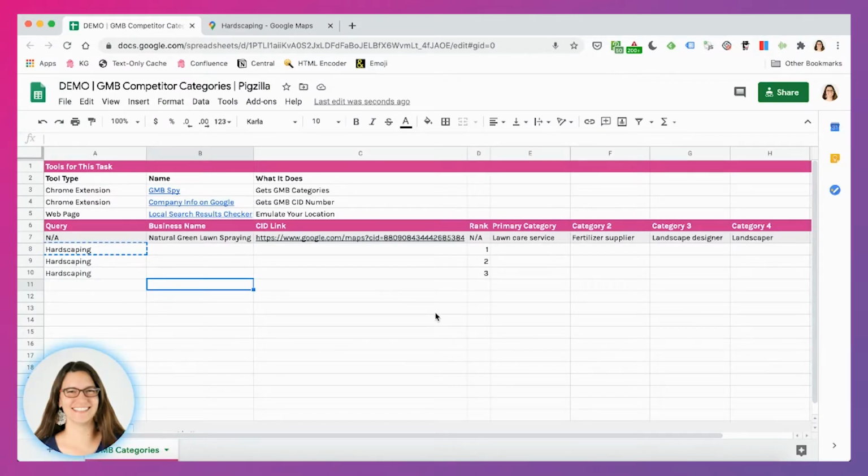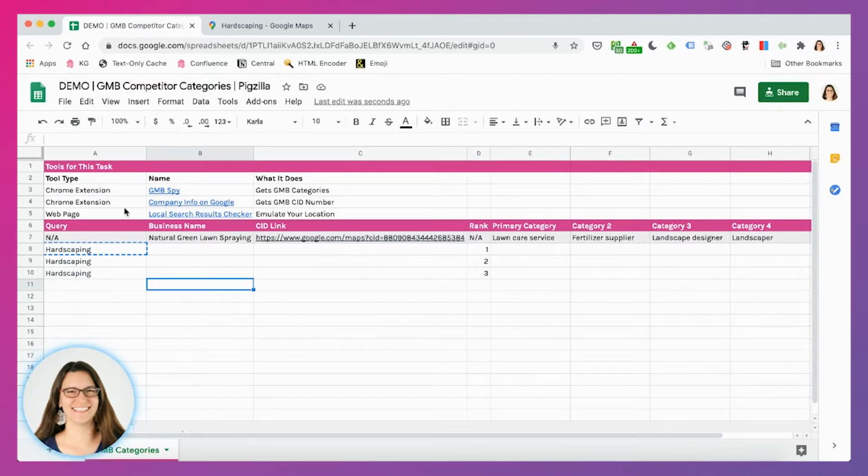I'm going to go ahead and show you how you can look at competitors' Google My Business listings to see what categories they're using. This is a really good idea to make sure you're not missing any categories that others are using to rank on Google. Also, if you have an interesting business that doesn't really have a clear-cut category for you, this is a great way to do some research to see what other businesses in that industry are using.